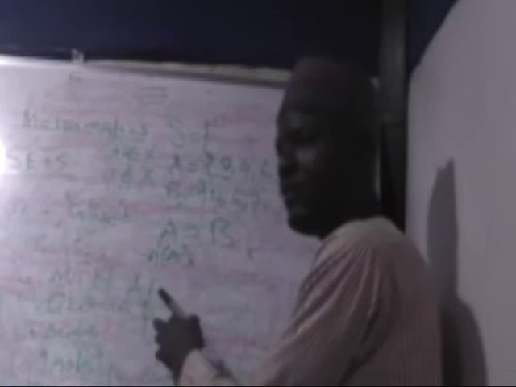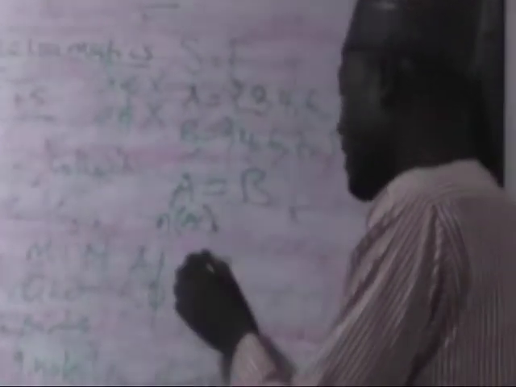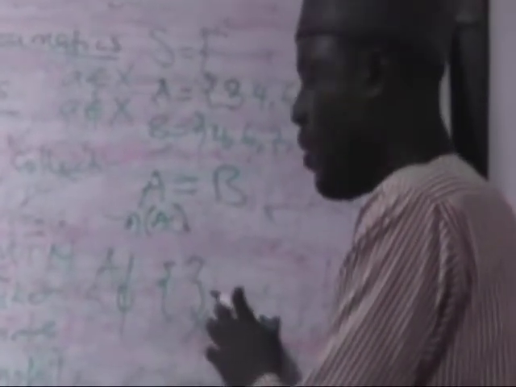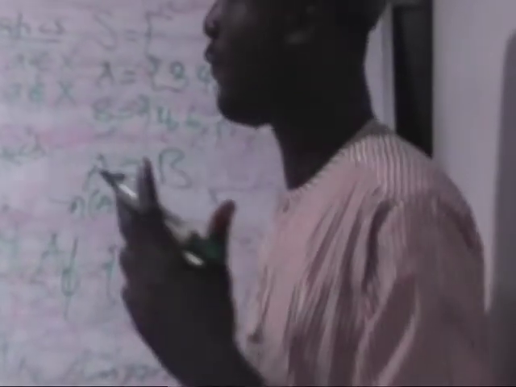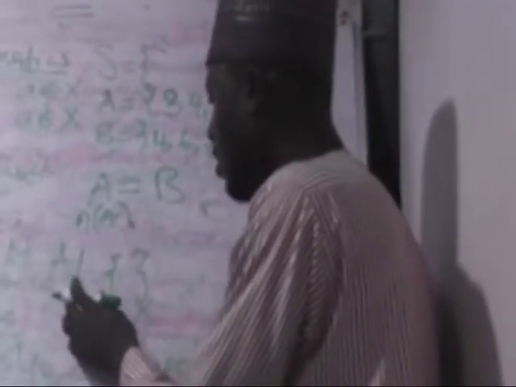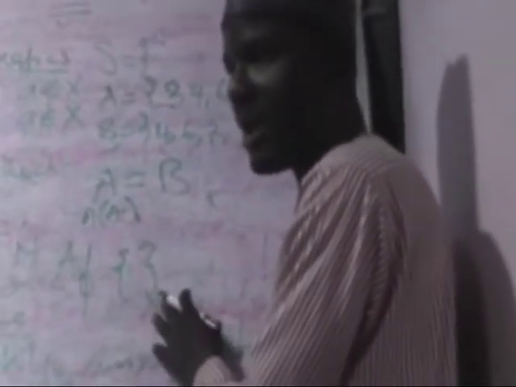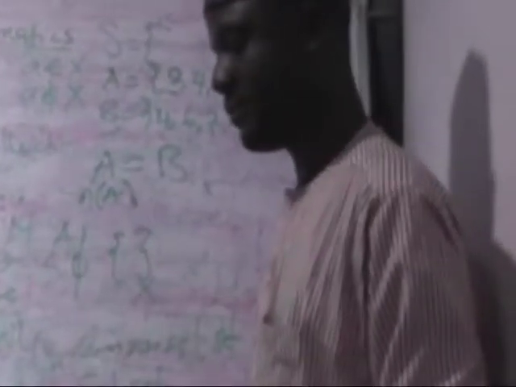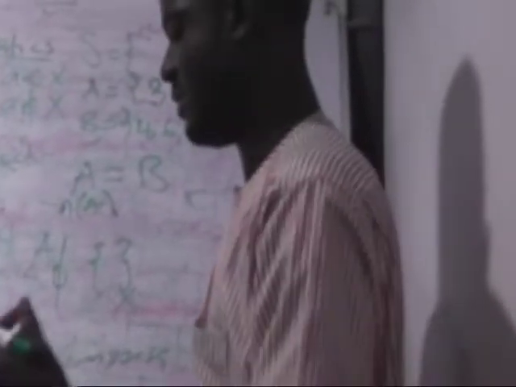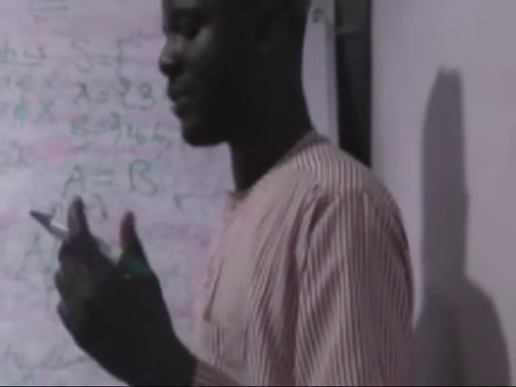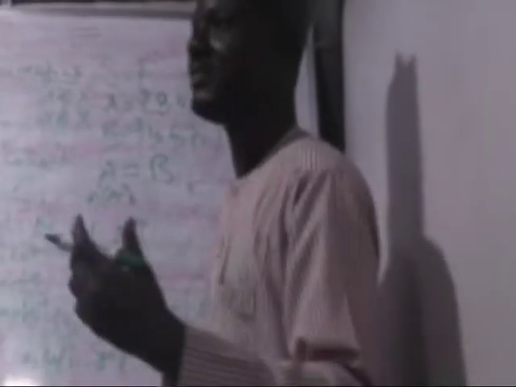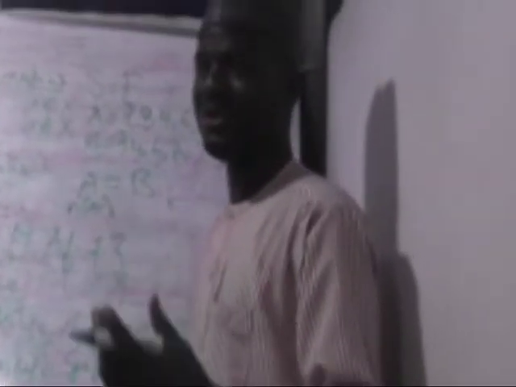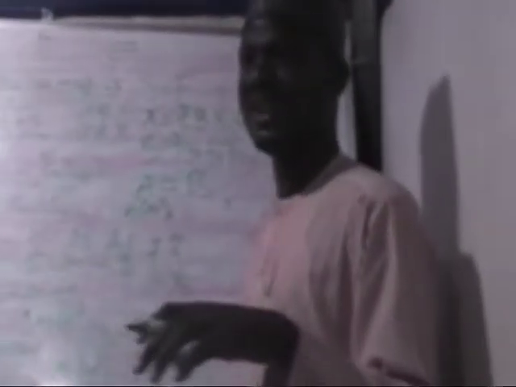And we have two symbols for empty set. The first symbol is called null, and a curly bracket without an element inside is also for empty. So whenever you see these two symbols, they represent empty set. An example of a set that is empty is a set of human beings with two heads. Have you ever seen a human being with two heads? If no, then that set is an empty set.